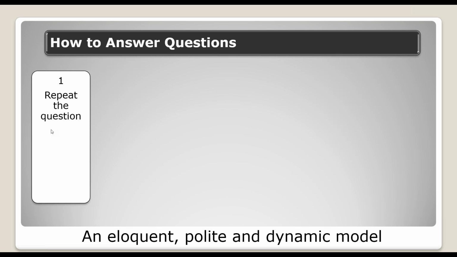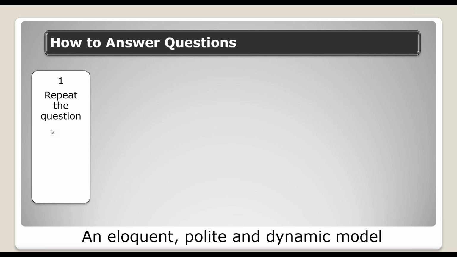So repeating the question, a common mistake is to fire straight away, foot in mouth, answer with your first thought, and then you've got nowhere to go. So repeating the question allows you to buy time. That's the first reason. The second reason, as you repeat the question towards the person who is asking the question, if they nod their head up and down, then you're on the right page. If they shake their head from side to side, you've misunderstood the question. Can you please repeat the question?